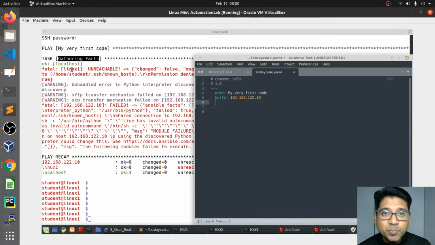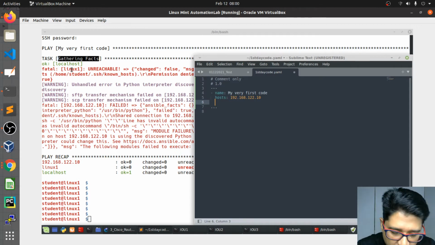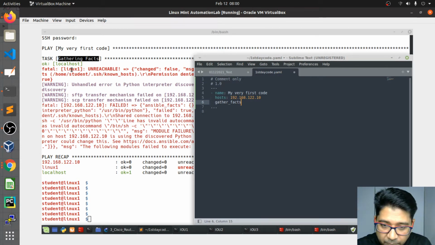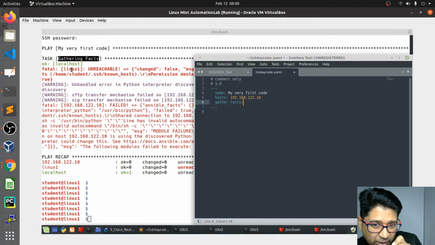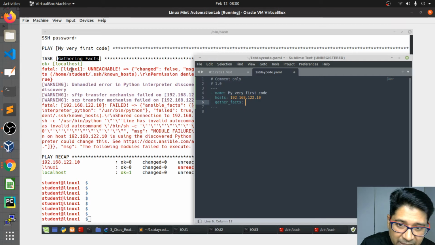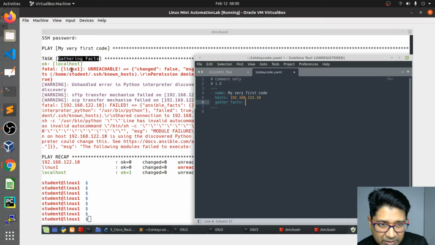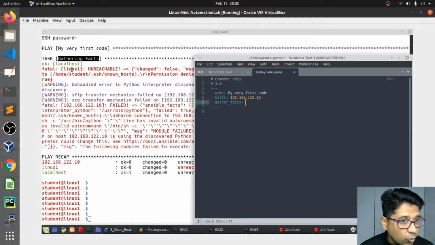So we have to explicitly disable so many things and introduce so many things as a network engineer. So first thing, I don't want any default task to run. That is the attribute called gather facts. Remember the syntax as well as the spelling. If you make a single mistake, it is not going to work. Then follow with the colon, then a space, then you give your attribute value, whether you want it or not.